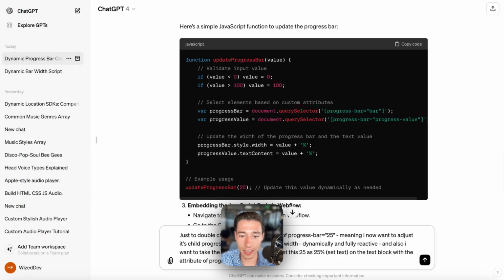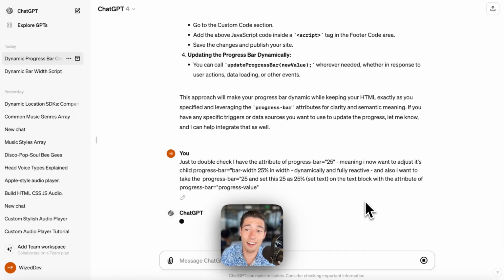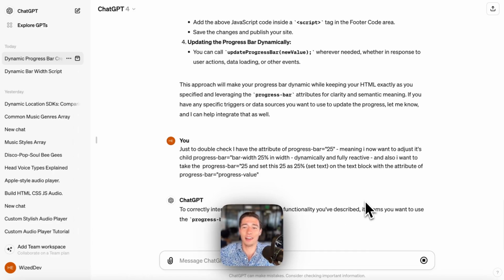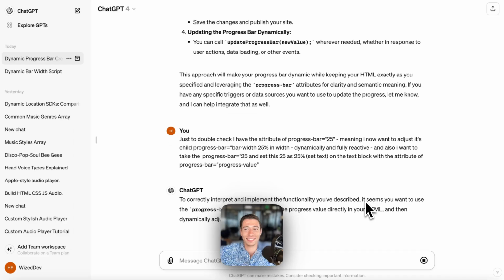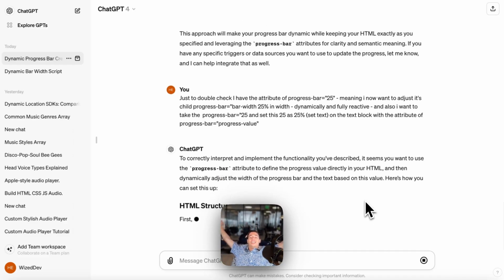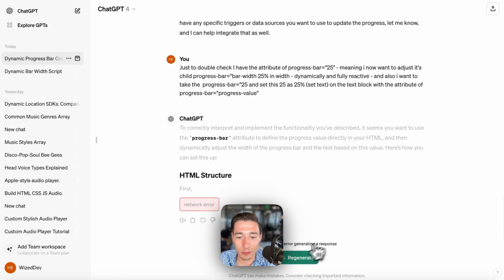So let's go back here and let's do progress value, just like that. And now we lean back and we let the robots work for us. Oh, robot is almost done. Oh no, robot has an error.